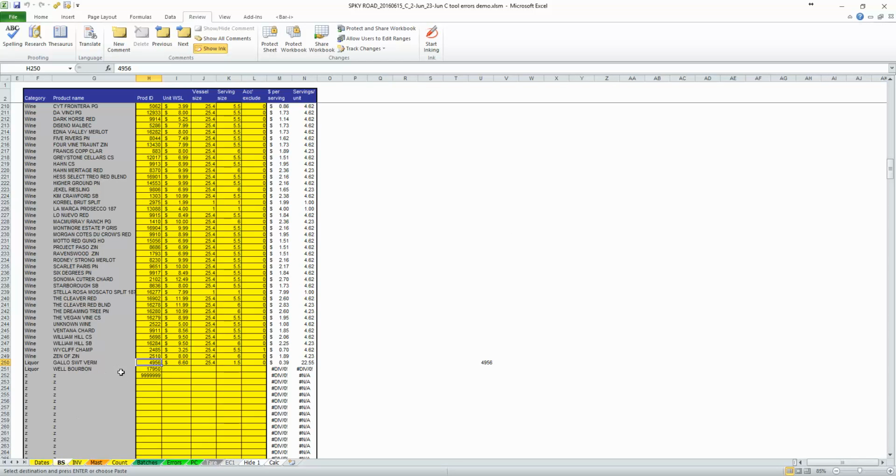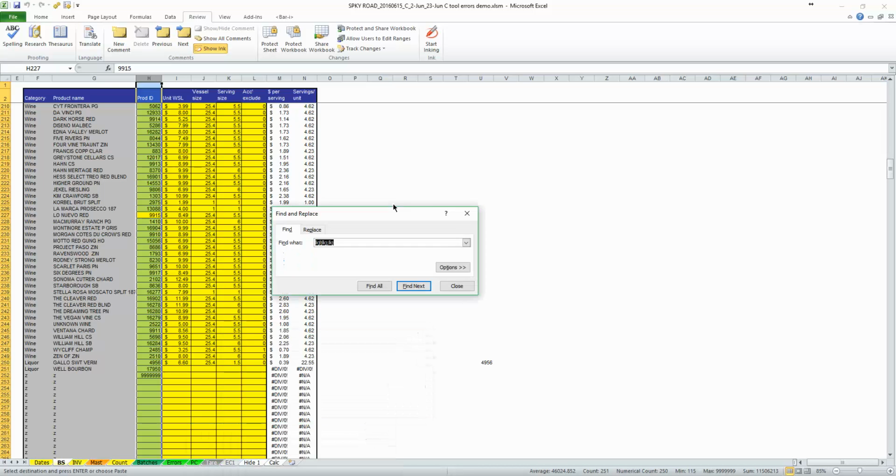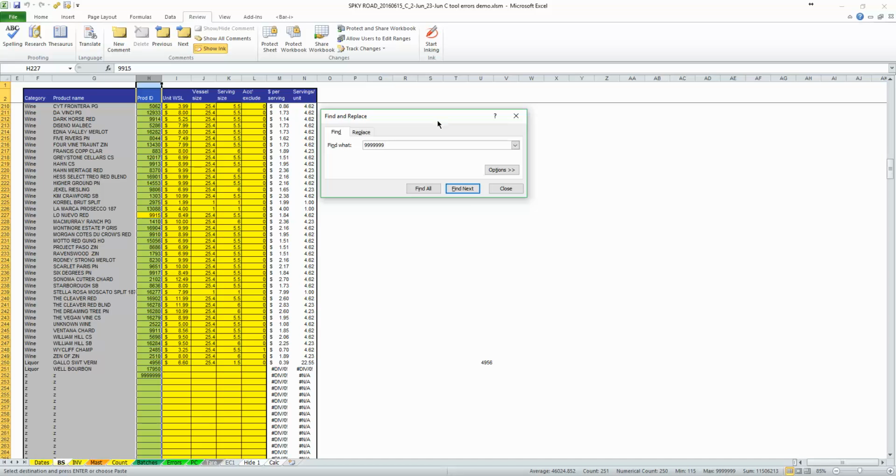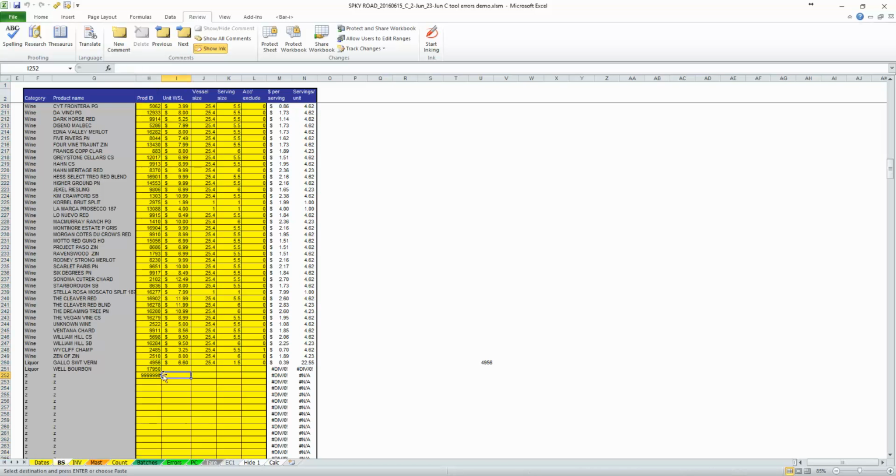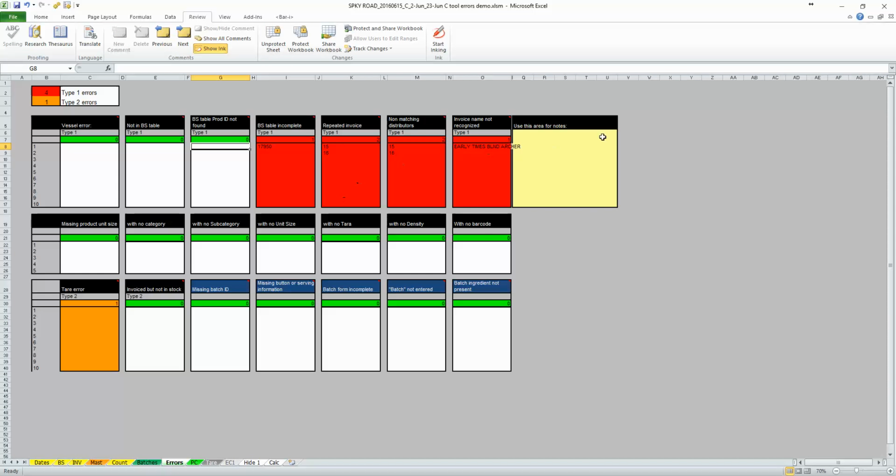Similarly, I can see it down here, but just to show you again, I can select this column, Control Space to select the whole column, Control F to use my find function, Control V to paste the information I just copied from the table, and then Find Next, and here I am. So obviously this is something I just entered by mistake, just for the benefit of this video. When I erase this, that error has gone away.